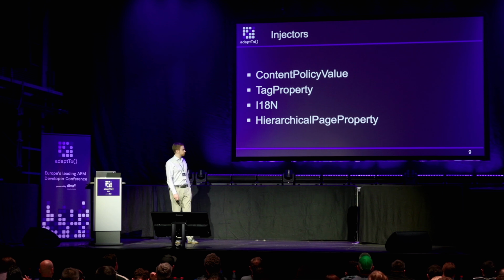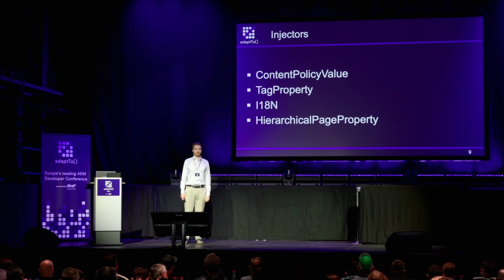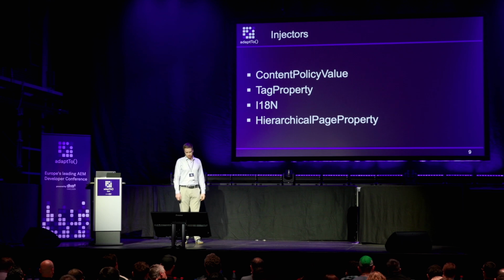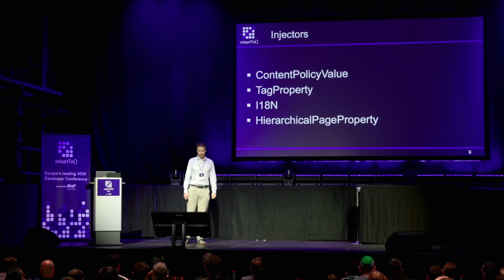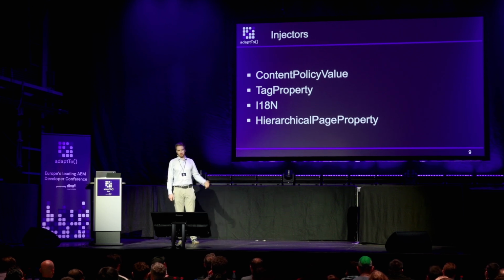I18N has actually been around for 4 years, and I didn't present it, where you can just resolve the key in your Sling model, resolve the I18N translation value, and hierarchical page property. I'm just curious, how many have ever used a hierarchical page property injector? Okay, that's more than the rest. That's cool, yeah. Where you can just get page properties up in the hierarchy into your Sling model directly.